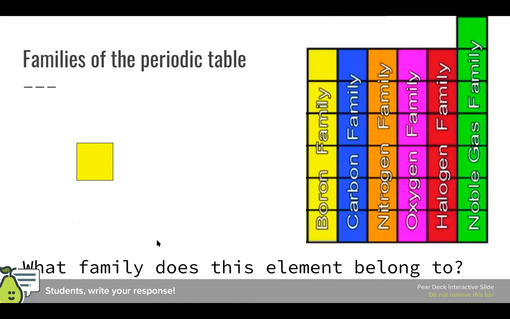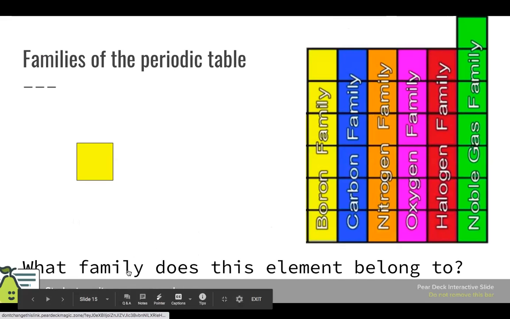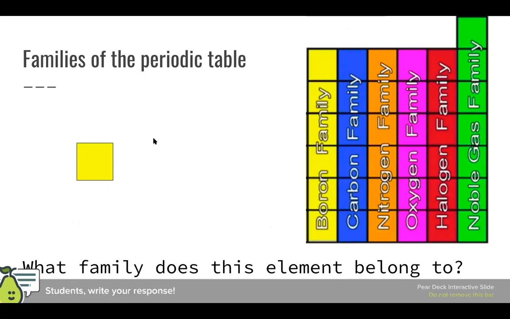Okay, so where does this element belong? What family does it belong to? You might see yellow, yellow, match the family. Okay, this is an element. Since it's one block right here, that means it's one element. It's part of the boron family. What about this pink one? Take a second to pause. Oh, that one's part of the oxygen family.